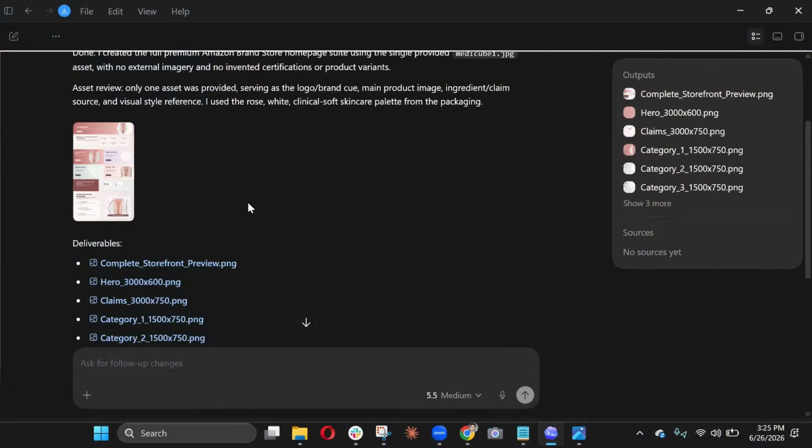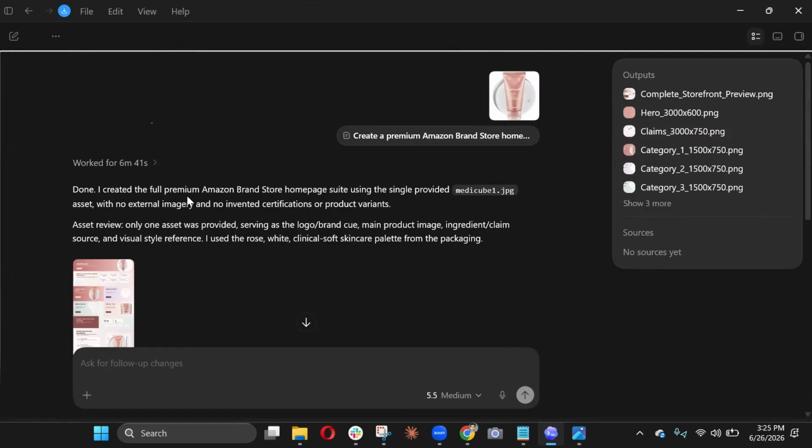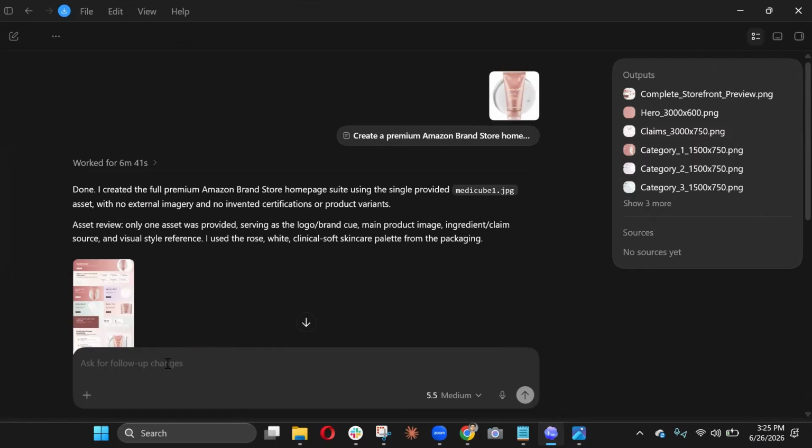Right. So here we have Codex opened. Below you can see that we have a search bar, and this is exactly where you're going to provide the prompt and the storefront asset. So before you start creating this storefront, I want you to get at least one image of your product, and I'm assuming that you have at least one asset to provide to Codex because it's going to create the store based on that one product, right?